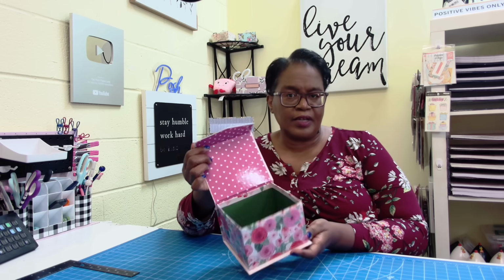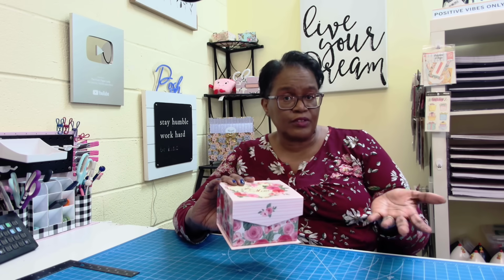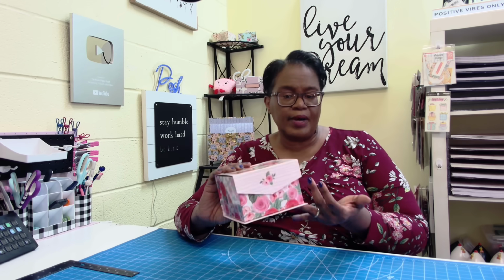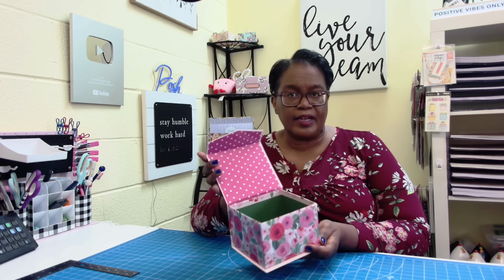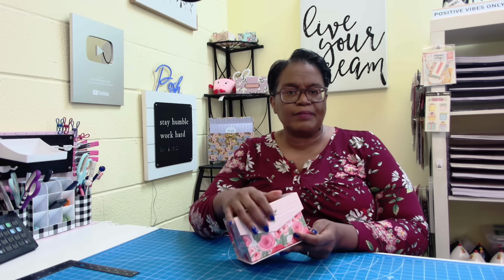Y'all, you can find boxes like this at the Dollar Tree, but if you don't have a Dollar Tree, your discount store might have boxes like this as well. If you're in the U.S., Hobby Lobby and Michael's both have boxes like this. And this box has a magnetic flip-top closure, which I absolutely love.